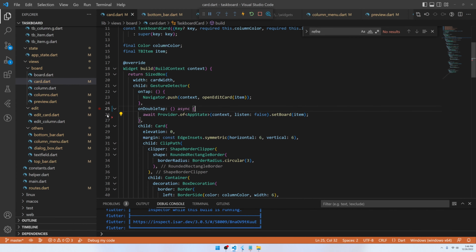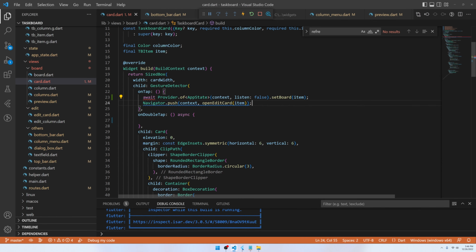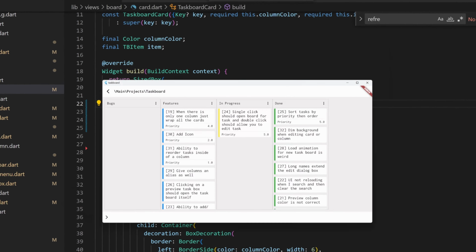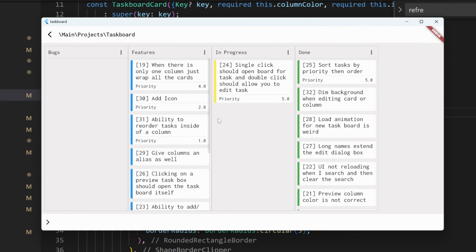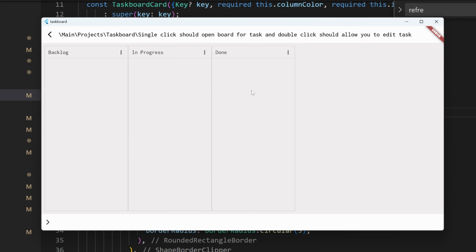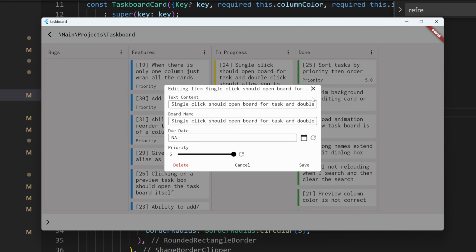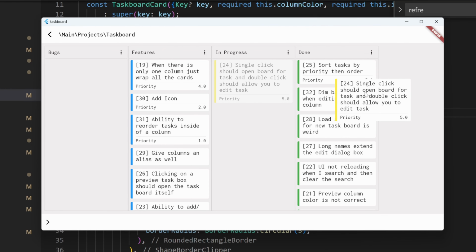So this should be as simple as literally taking this, which is the on tap logic, and this is on double tap. So to solve this issue, all I have to do is go ahead and do a Uno reverso here. And since that is an await, I will make this an async function, and I think that should solve the issue. It might take me some time to get used to this now, but if I click on it once, it opens the board. If I click on it twice, I can edit it. Awesome. Let's go ahead and move that into done.